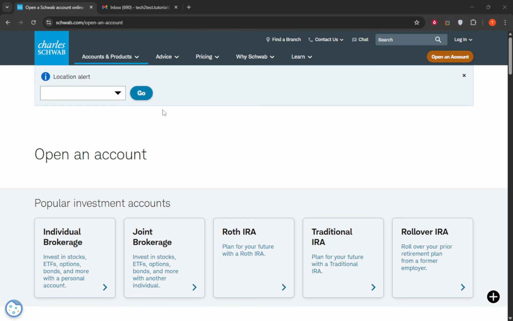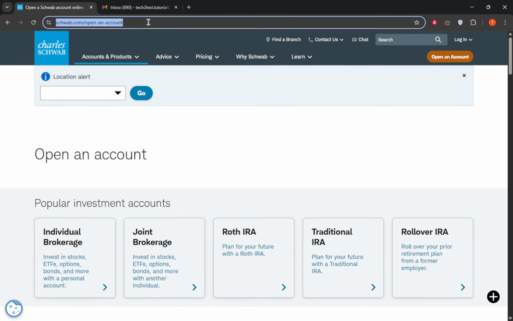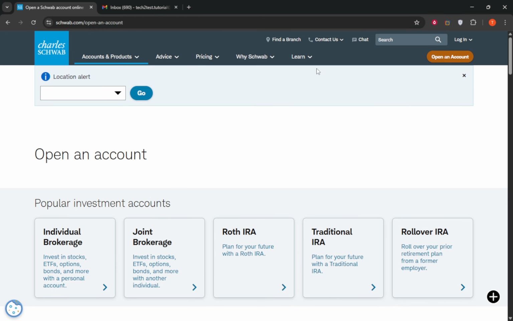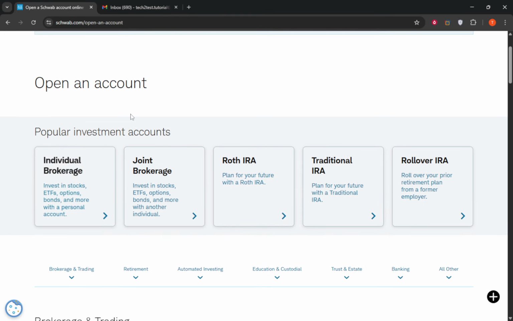Start by going to Schwab's official sign-up page at schwab.com/open an account. Double-check you're on the real Schwab site, then select Open an Account. When you're prompted to choose a product, pick the standard brokerage account, often labeled Schwab 1, which is the core account most investors use. Next, choose the brokerage type.